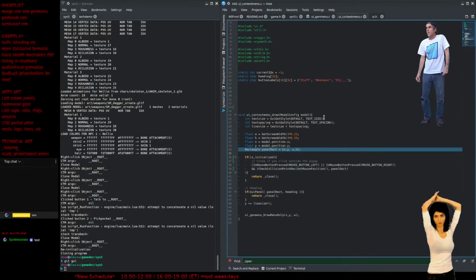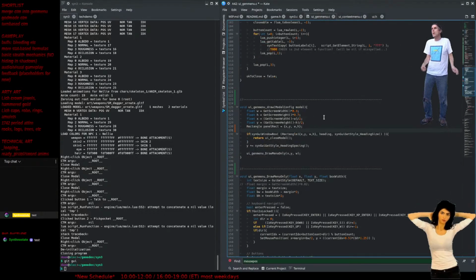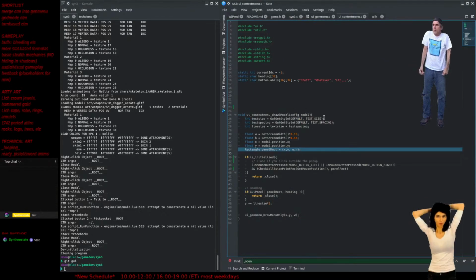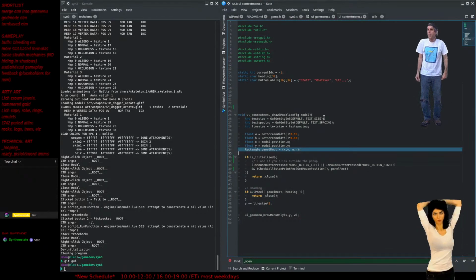And now the X's and Y's are going to be different for the context menu though.